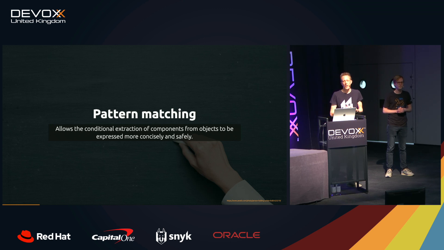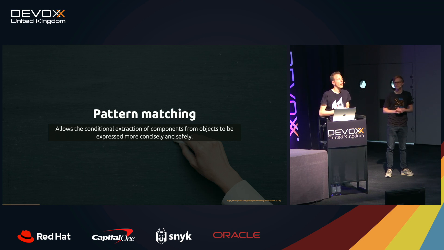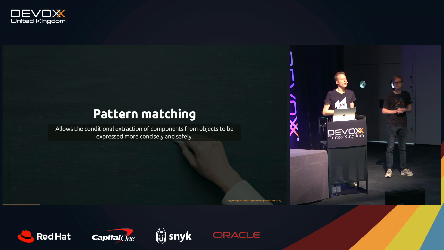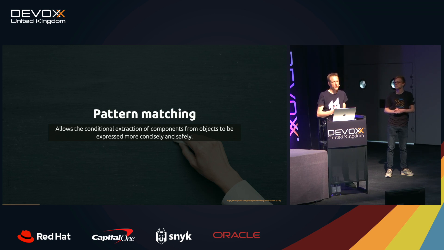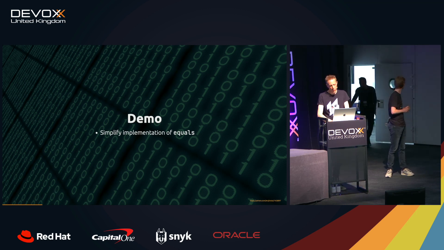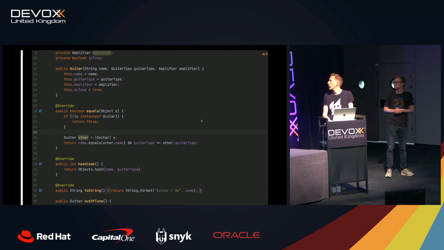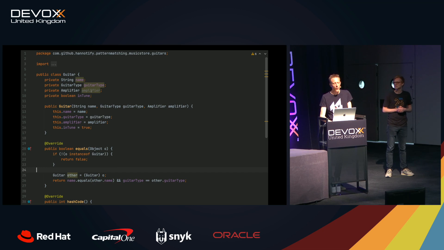This is actually the first feature in Java that uses the generic pattern matching concept, because it allows the conditional extraction of components from objects to be expressed more concisely and safely. It's not a new concept — many programming languages already support pattern matching, such as Haskell, C#, Erlang, and more familiar to us, Scala. To give a simple example, let's look at simplifying an implementation of equals — we all write equals methods.